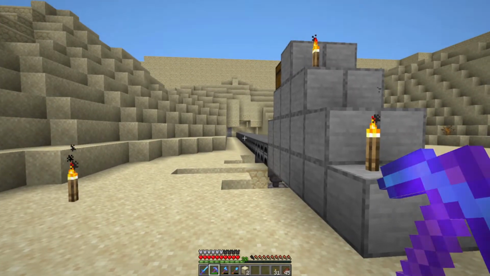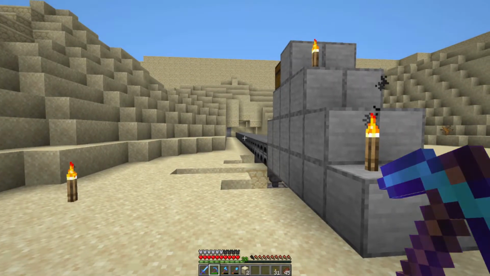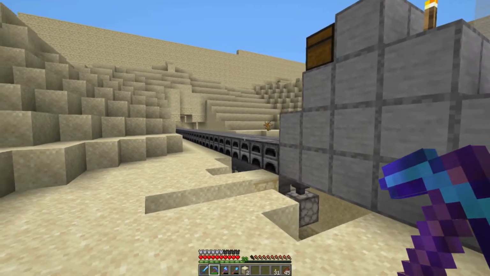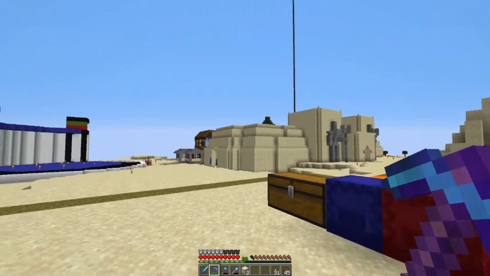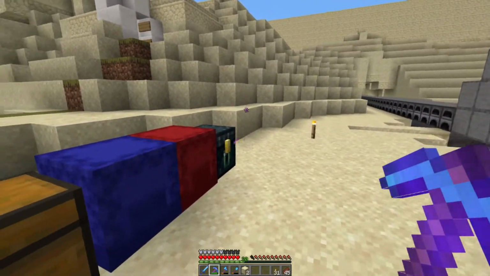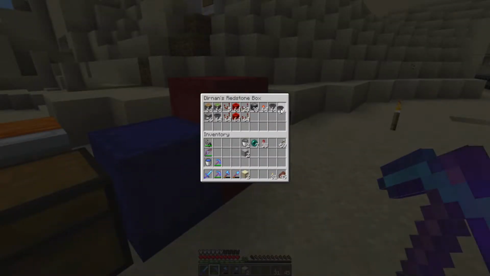Alright, next stage is getting those hoppers installed. 2 whole stacks of them. So it is a good thing that I have an iron farm back at my base and have already prepared a bunch of hoppers. So let's grab these.